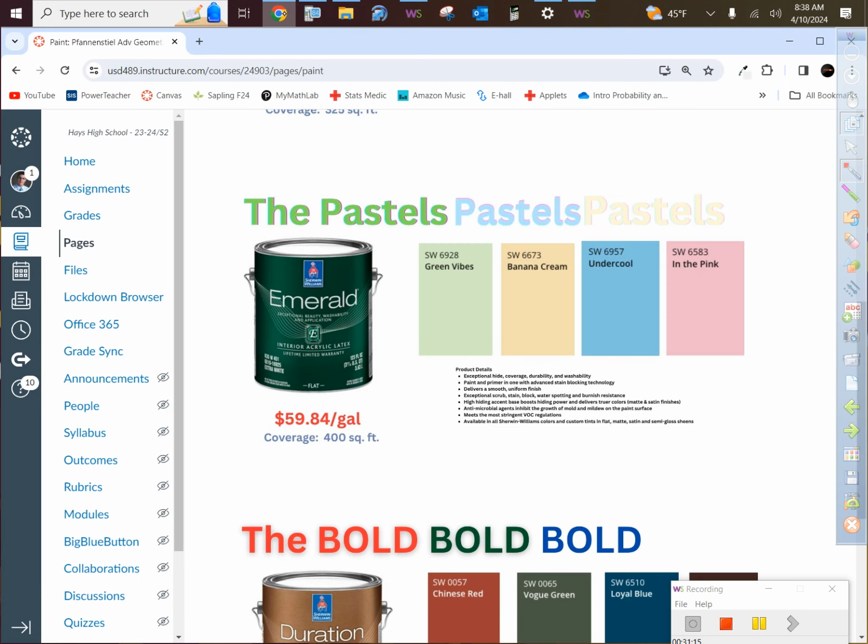Then the next thing is, okay, how much coverage does a gallon give you? You'll see that on Indian Hardware Store, and it is right below the price. Do you see the coverage for this whole pastel? Any 4 of these colors will all cover 400 square feet. Because what they do is they just have this generic base coat, and they mix colors in it. You know, they make it the color that you want by putting dyes in there and stuff.